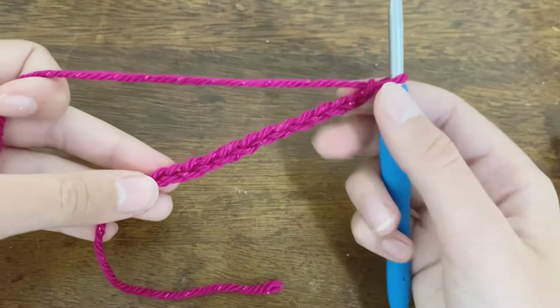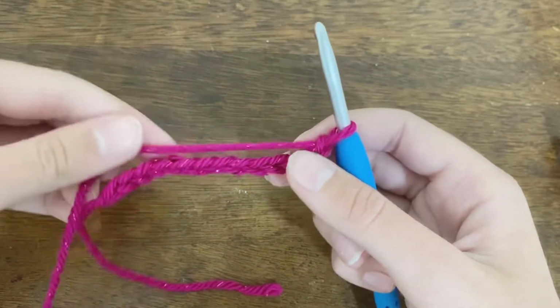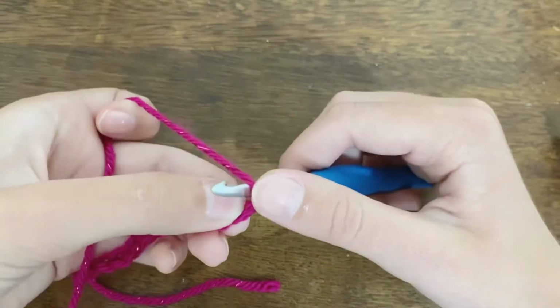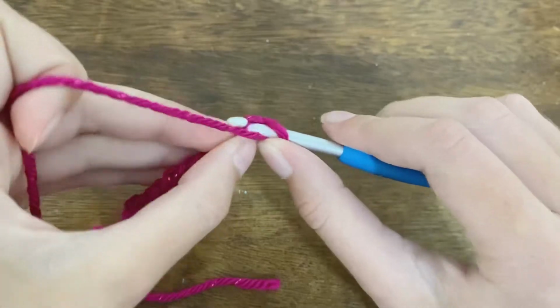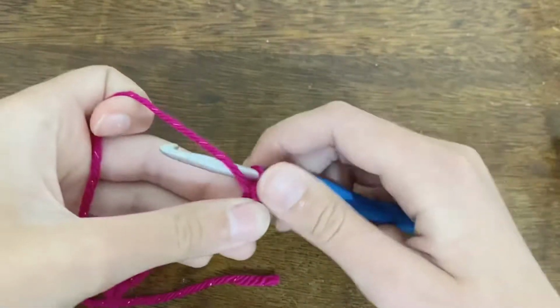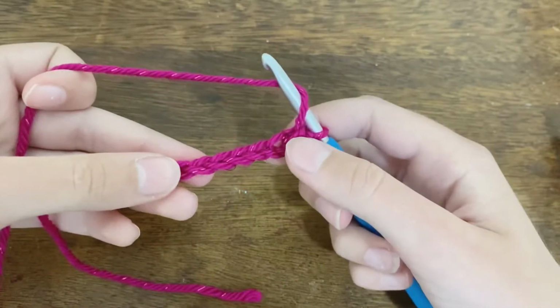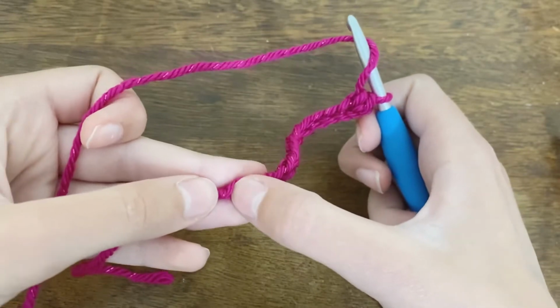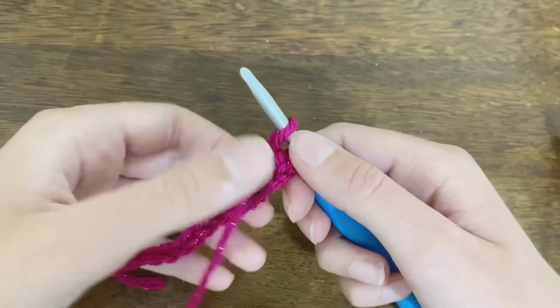Okay, so here I have my 13 chains, and what you're going to do to start is skip that first chain and do a half double crochet into the second chain from the hook. And then you're going to do one half double crochet into every chain along except for the very last chain, because we're going to be doing something different in there.